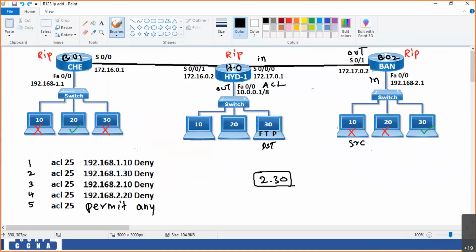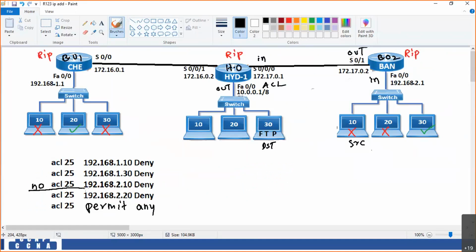But my requirement is, after some time, I want to remove rule number 3 from the list. So generally, what is the command we use to remove a hostname, to remove an IP address, to remove a password? Like no hostname, no ip address, no ip routing, the no command in Cisco. So my requirement is also to remove this rule number 3. Then what is the command?